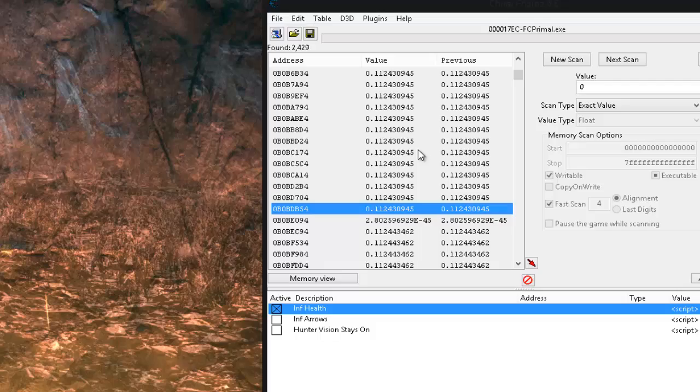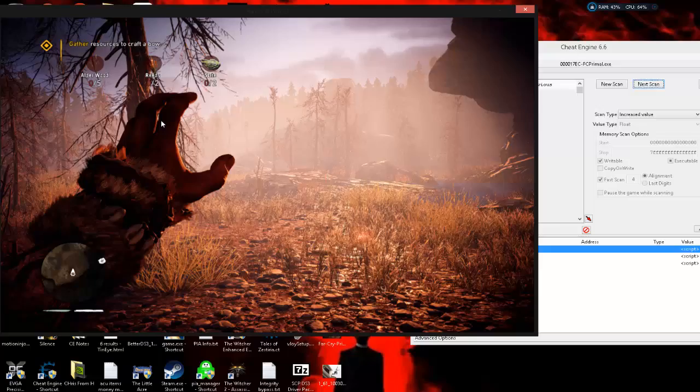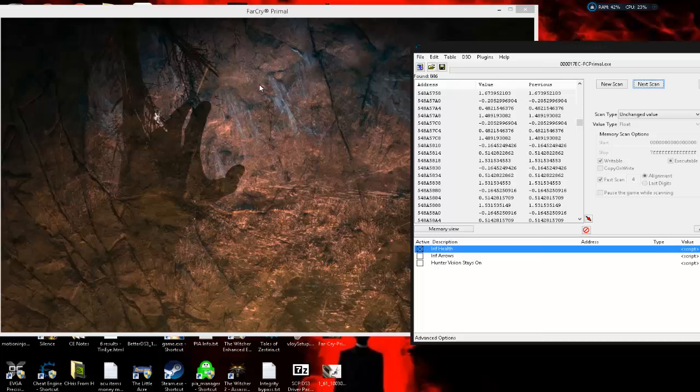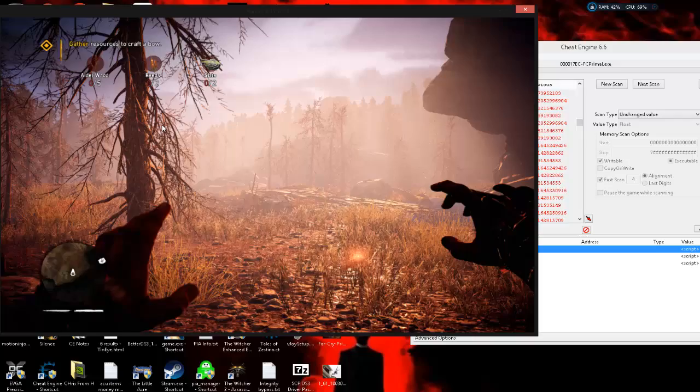All right, let's do it again. Hopefully this will be the last time. Increased, increased, increased, increased, increased. Wait for the pause. There it is. Increased. We can unchange, unchange, unchange. We're down about 846. So let's let him go back down now. And I'll put it back up to normal speed here in just a minute. That speed hack is an awesome tool.